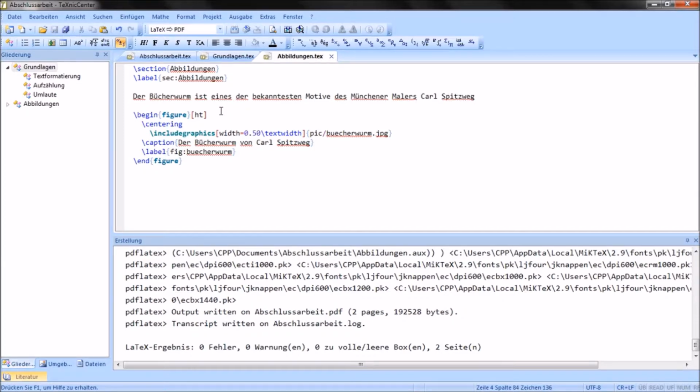So what we have to write at first is something like Abbildung or figure. That's not necessary, but normally you do this in a text. And then our command \ref for reference, and we type in the label of our figure. So fig:Bücherwurm.